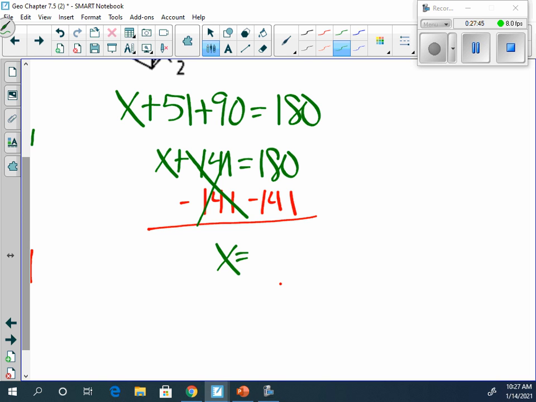Another way to calculate this, and this is part of the way I do it, especially with y'all's test grades, you will have a test next week, is if I'm trying to do the subtraction here, one way we can do it is we can start with 141. So I look at the 1. If I add 9 to it, this makes 10, and I get 150. What do I need to add to 5 to get to 8? 3, yes? And now we have it. And that's it.